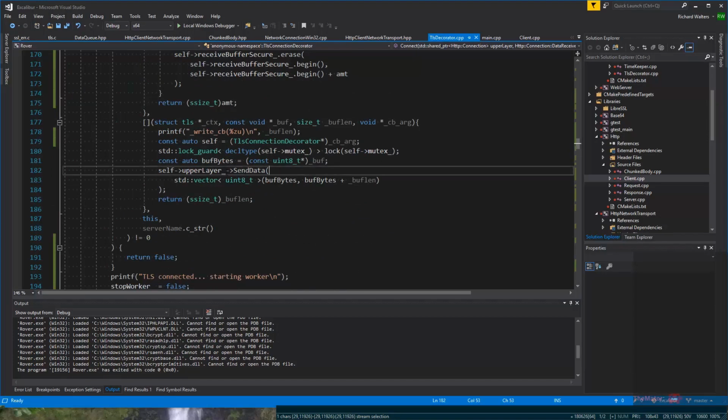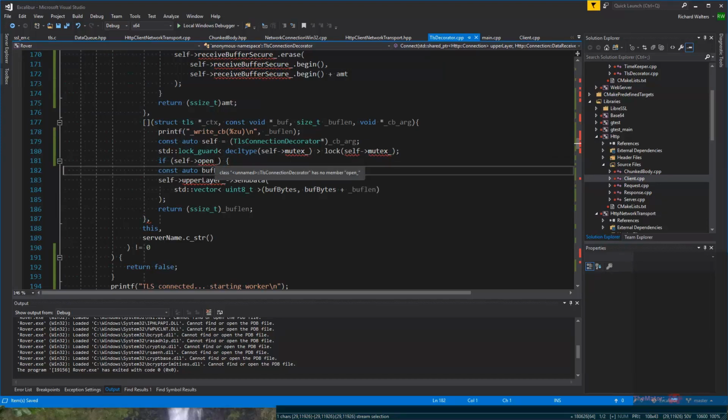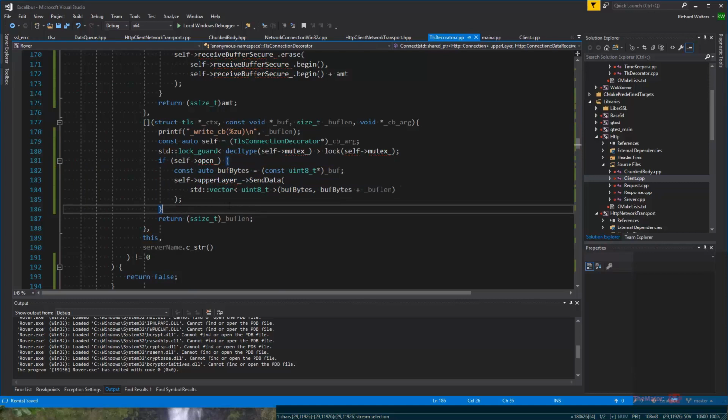What does the write do? Okay, the write doesn't. The write needs a guard though. If open, self open. Is it not self open? Yeah, it does. Oh, it's probably because I did that, right? Yeah. When you're inside of a lambda, if you do something like that, it'll screw up in IntelliSense.